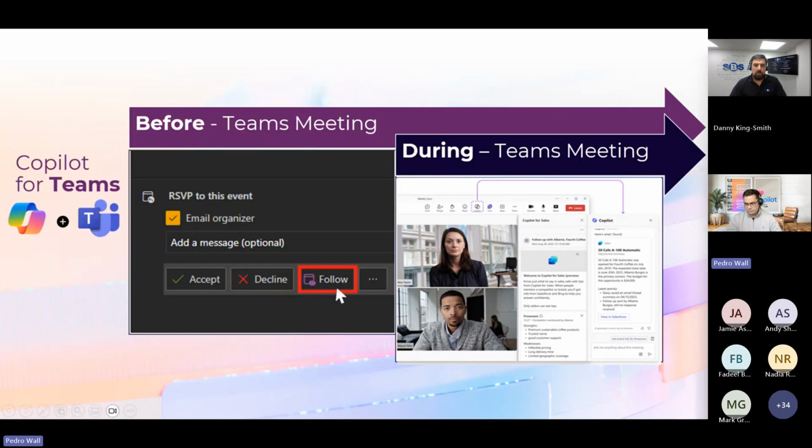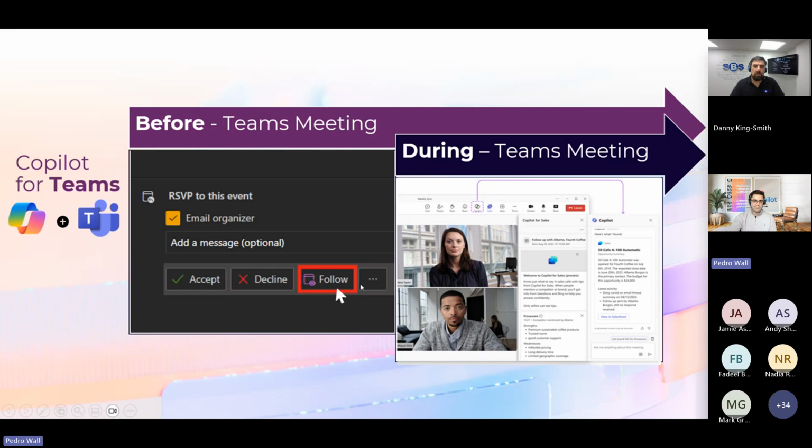Going into Teams, and of course, since we are on a Teams meeting, Teams is absolutely brilliant in terms of what you can do, especially before, during, and after. From a before aspect, you can actually come in and follow different meetings. So instead of the usual accept, decline, and the 3 little buttons, which takes you to tentative, you've also got the little follow button as well. And what this will do, it will actually make you follow the meeting.